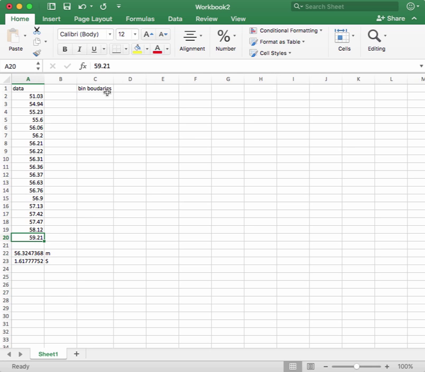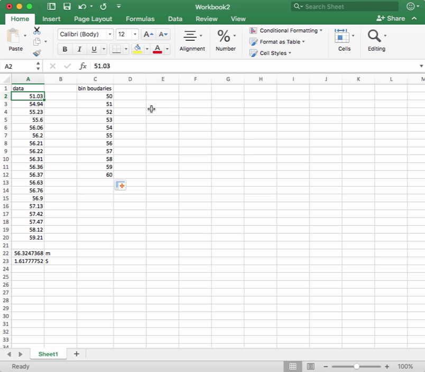So let's say, for instance, I just arbitrarily say 50 here and 51 here and 52 there. And actually, I'm going to repeat that until I get up to 60. So I'm just going to do this. And there's 60 right there. So that's bins of 1 megapascal. These are all megapascals, right? These are yield strengths.